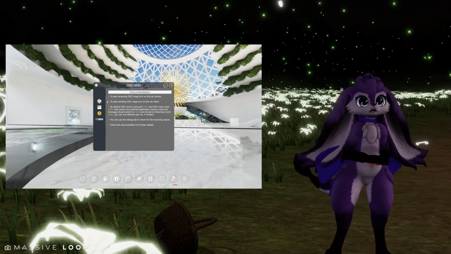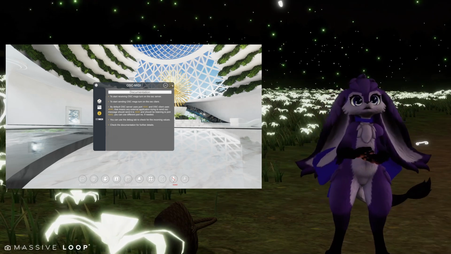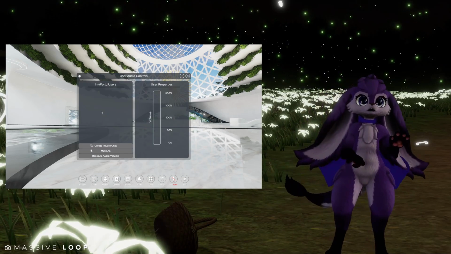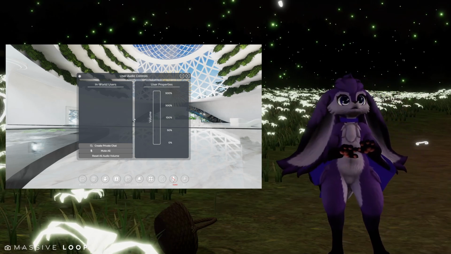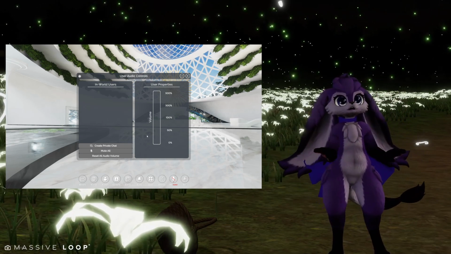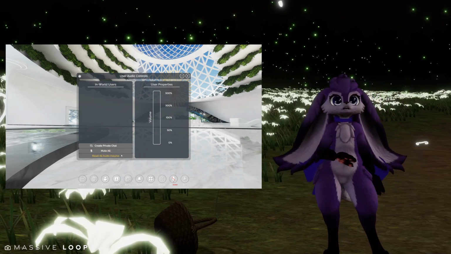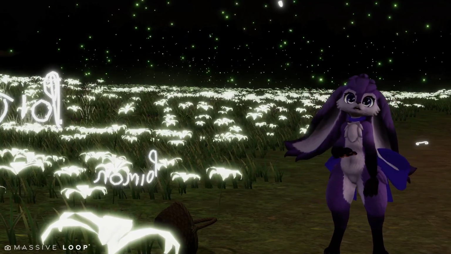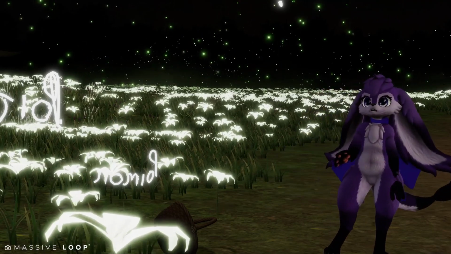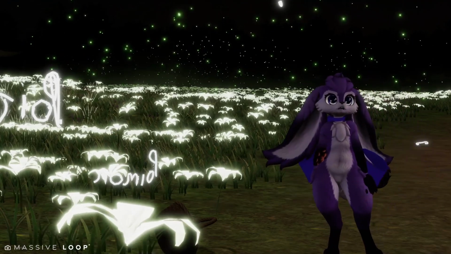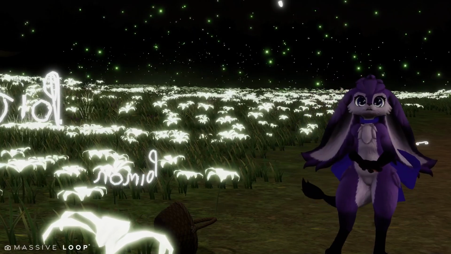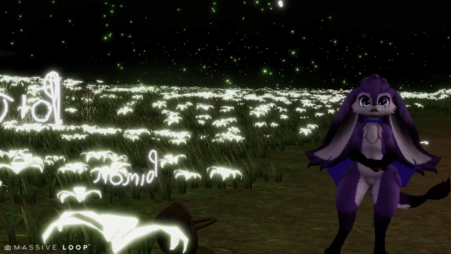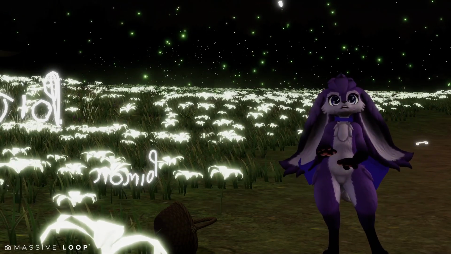Now, OSC allows for interaction between the game and different applications. It's a little beyond my knowledge. It's really useful for avatars and worlds, but I've never developed with it and it's a little beyond me. Now, you can moderate people's voices, changing higher, lower, and so on, giving you the ability to, if somebody's too quiet, you can change it. Somebody's too loud, you can fix it. It's pretty nice. But anyway, we're going to move on and we should talk about Unity and Blender.